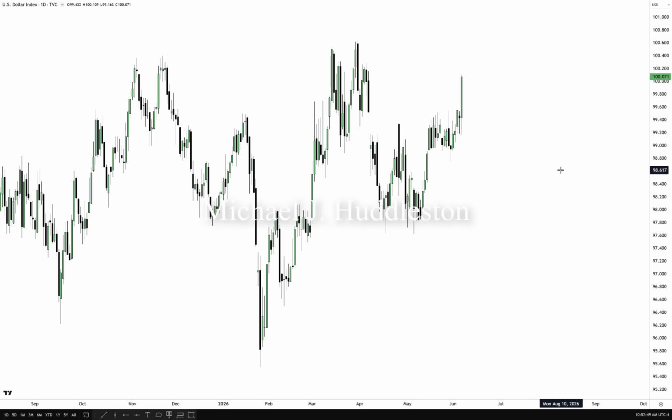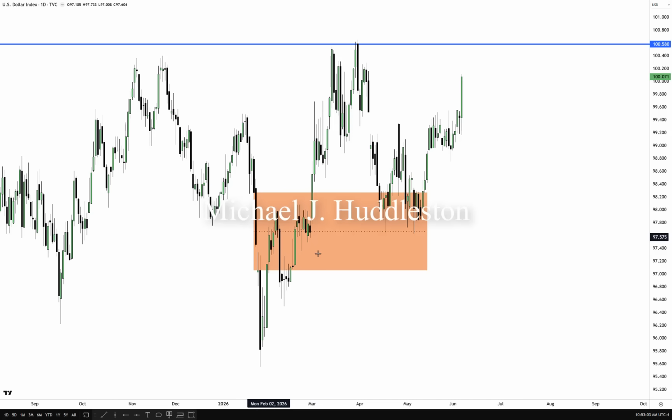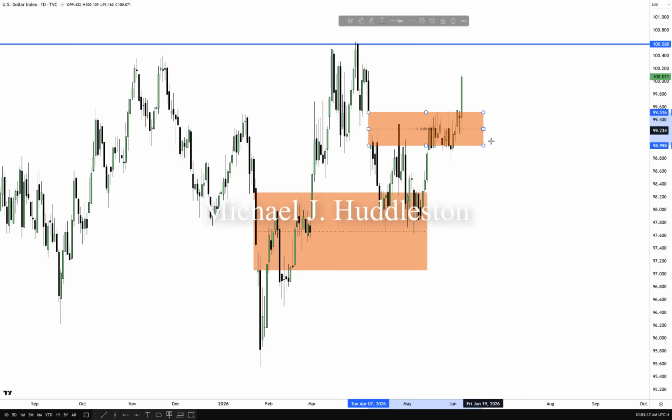All right, so here's the dollar daily chart. And you can see the buy side that was taken there. We pulled that back down into this inefficiency and used this as an inversion fair value gap. So you can see that there. We also seen this act as an inversion. So I have a volume imbalance here. And look how nice it was used there.